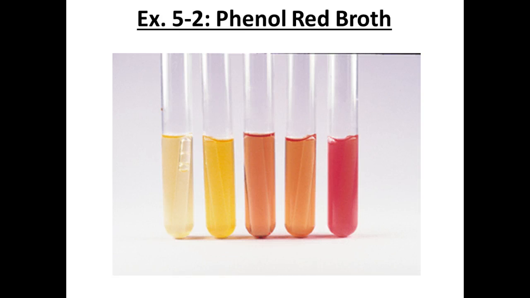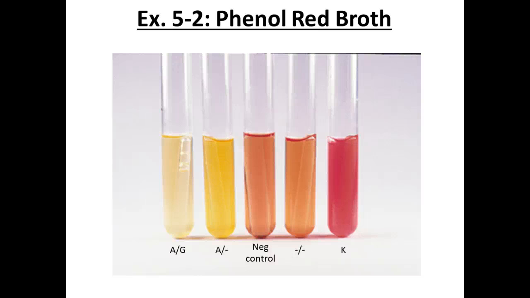So our Phenol Red test is the only one that can detect gas. The reason for that is this little tube inside your tubes, what we call the Durham tube. It'll trap the gas when the gas is produced, and so we see this bubble. We don't know which gas it is. It could be hydrogen gas, it could be carbon dioxide gas. We just know it's gas. But those are the two common gases they produce when they ferment.